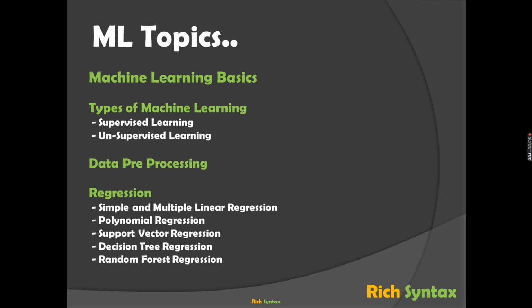And then we'll move on to data pre-processing. So this is a very crucial step wherein any machine learning engineer spends most of his time to filter out or fine tune the data first before proceeding to any algorithm or coming up with any regression models. Okay, so we'll move on with regression, wherein we'll cover simple, multiple, and polynomial regressions, followed by support vector regression, decision tree, and then random forest.